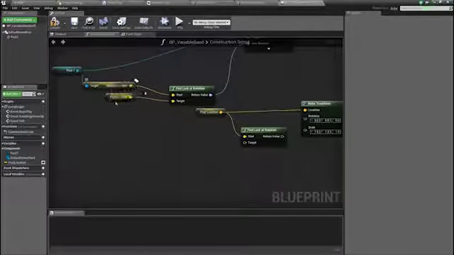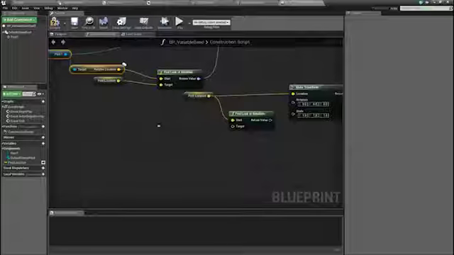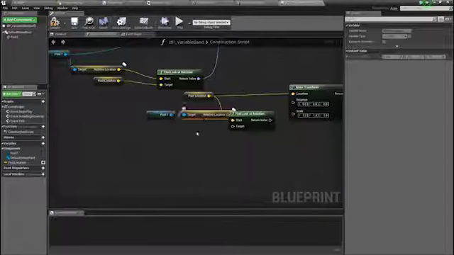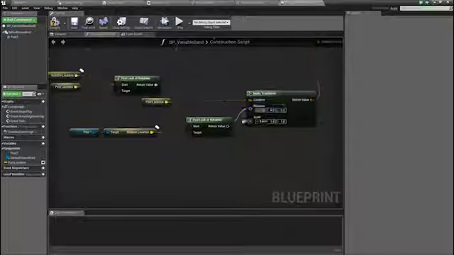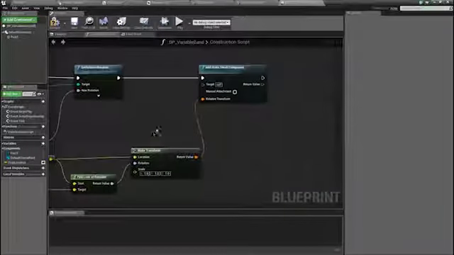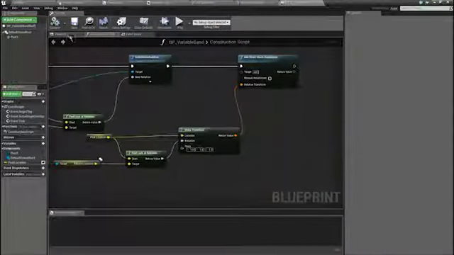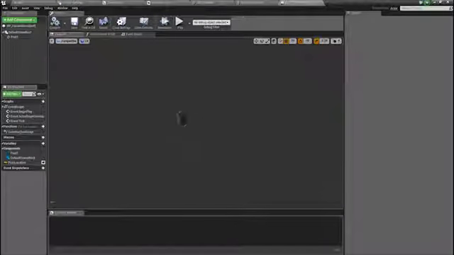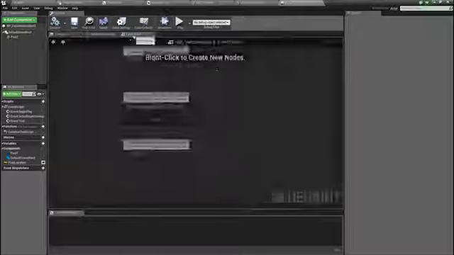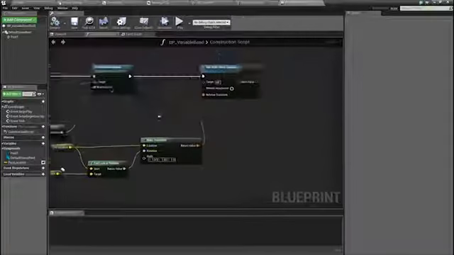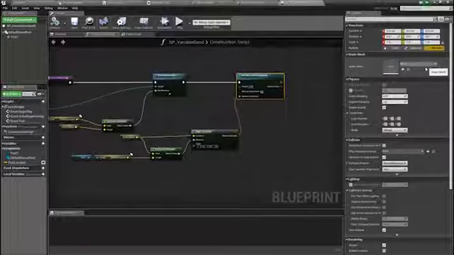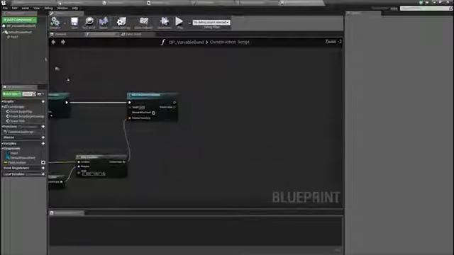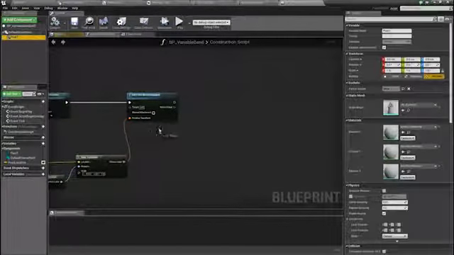So I'm going to get this, and I'm just going to duplicate these so it's just a little bit cleaner in the graph. Connect those two, and I'm just going to set that as a rotation. So with those two in mind, compile, save. If I was to look at my viewport, we're missing one thing. And what we're missing here is we don't actually have the mesh set. So while I could set this mesh manually by clicking here and then just plugging it in, I think it's a good idea for us to make sure that the two posts always match one another.